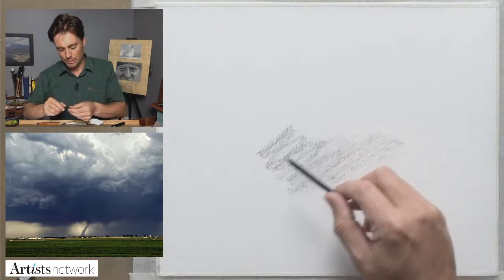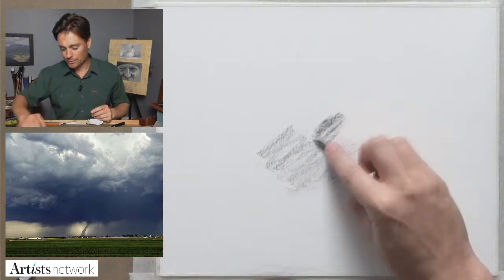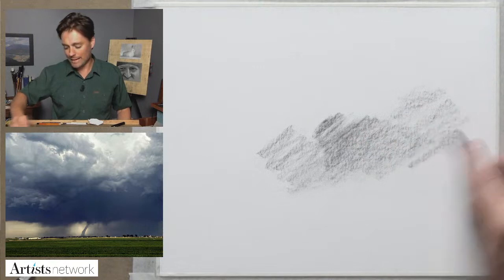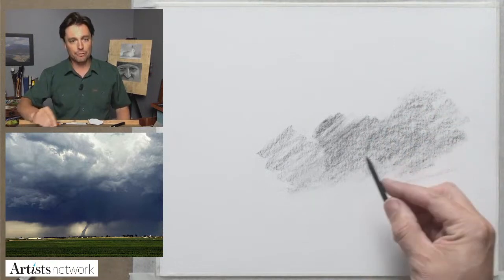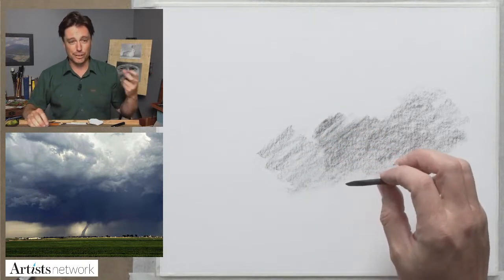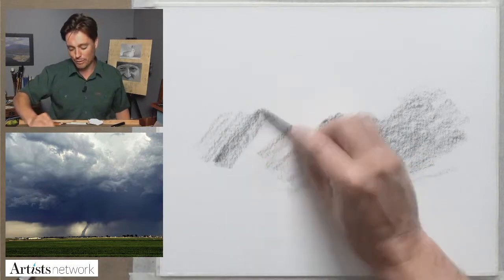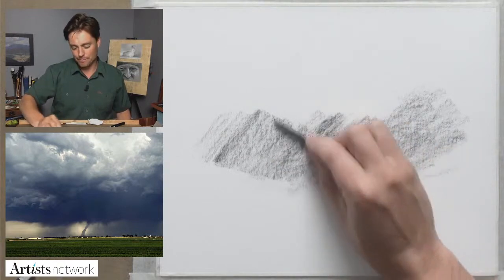Let's see. So with this vine charcoal, I encountered a scratchy piece to it. If that happens when you're working with vine charcoal, keep rolling it, rotating it. This is true with graphite as well. Sometimes there are little imperfections. These are all natural materials. So sometimes you get something that catches on the paper and you just have to work around it.